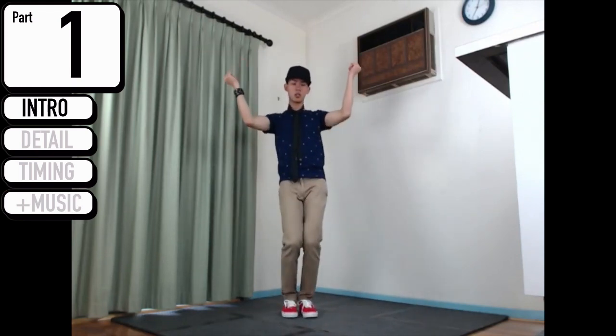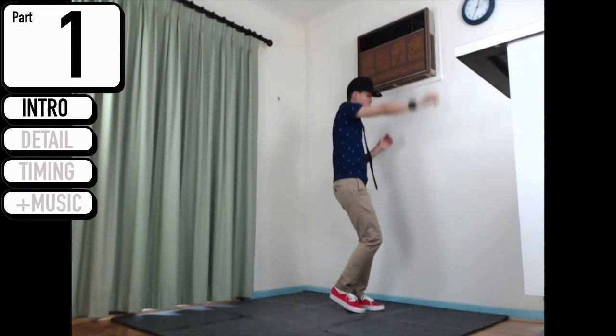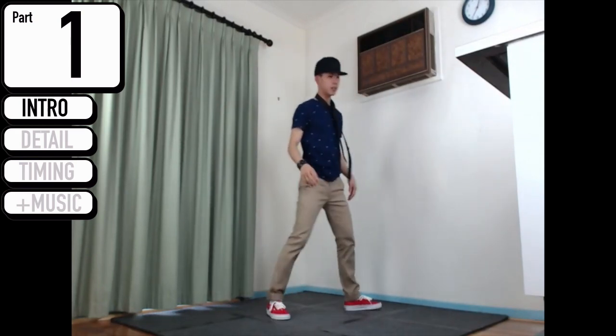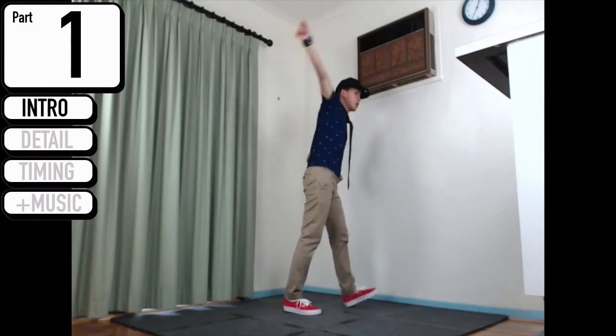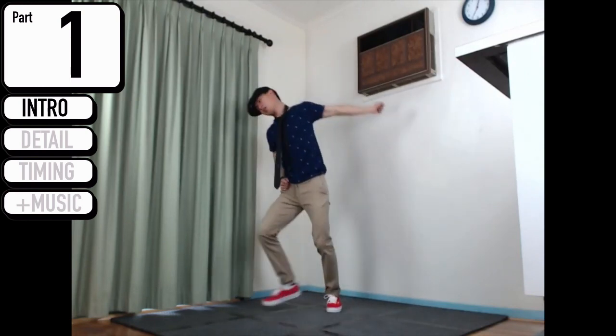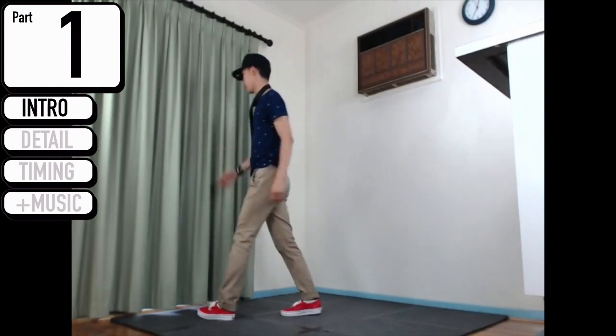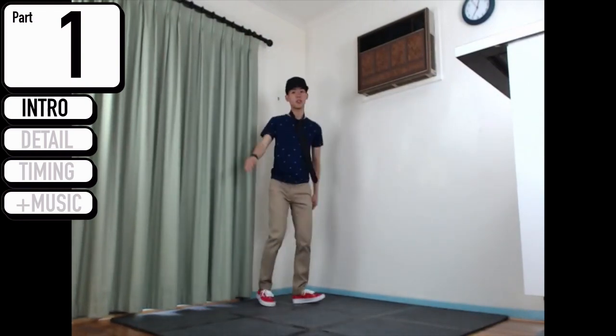From here, you're then going to go 1, 2, 3, 4, 5, 6. You're going to go right again, I can't do it because there's a wall there. Step, step, and then you're going to come back, up, and you're just going to walk. So this is from here of the walk, it goes 5, 6, 7, 8.